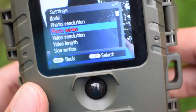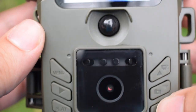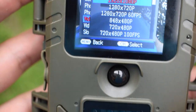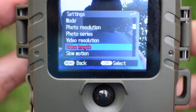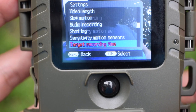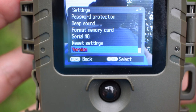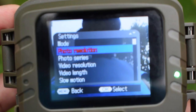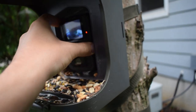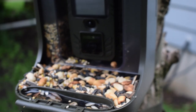Photo series. Let's look at video resolution. Okay, it's a different video settings. We'll leave it there. A lot of different stuff you can explore here. Slow motion, audio, sensitivity. Wow, a lot of stuff. Okay, I liked the mode it was on, so we'll leave it there. Okay, and we're good to go. Capture something good for us.